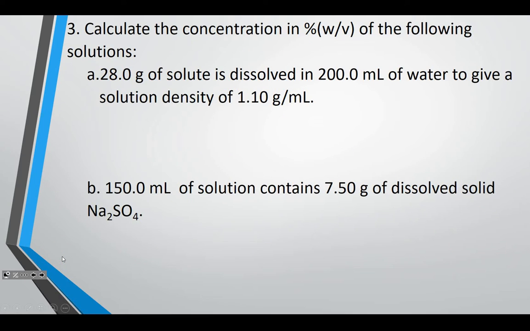Mass to volume. We're given the solution density again. Do we need it? Yes. No. Why? Because we already have the volume. So it's just weight divided by volume. They gave you something extra. Be careful. Okay? You only need the density if you need the weight on the bottom.